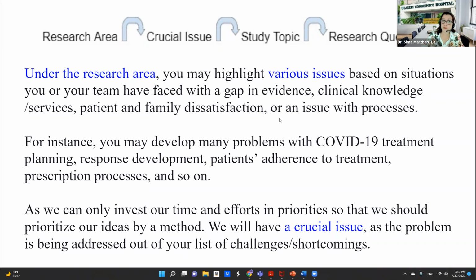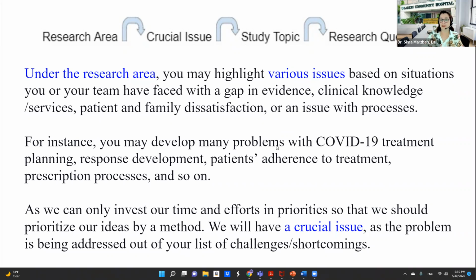Try to list those things and make notes always. You need to practice and exercise to have this list, and then have the ability to prioritize the best topic, the best selected topic from this list.